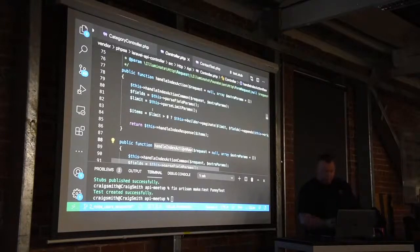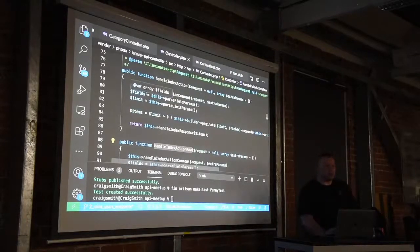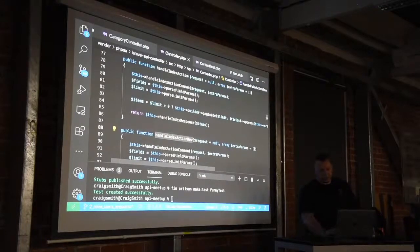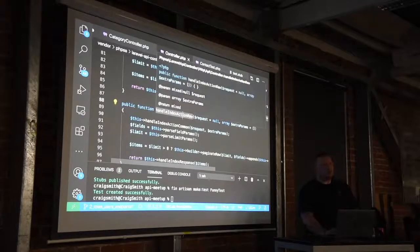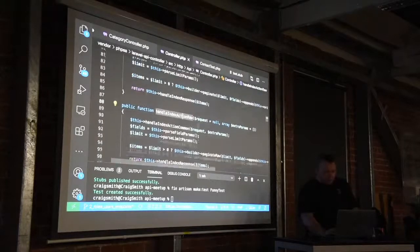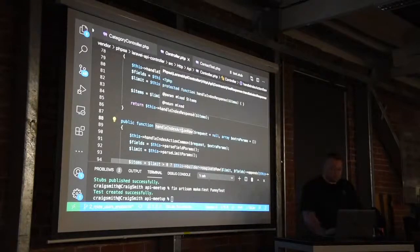One of the problems with Laravel, before I jump a little bit further, is if you're dealing with a lot of data, Eloquent can get quite slow or resource heavy. There was one package where we ended up waiting almost 2 minutes for a response because of Eloquent. Due to that, I added a raw method. You just swap out handle index action for handle index and raw. It uses the Eloquent query builder, but trashes Eloquent before the query runs, and that query came back in under 10 seconds again. They both do exactly the same thing, it just bypasses Eloquent. Suddenly it was responsive again.